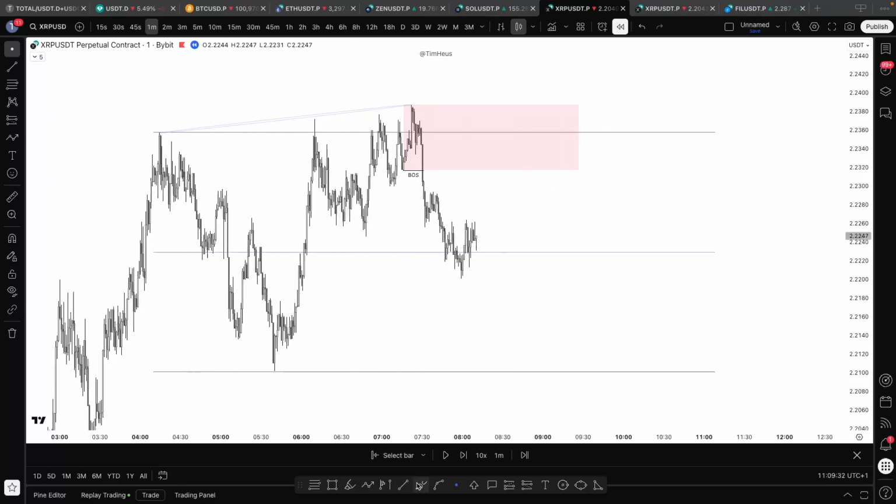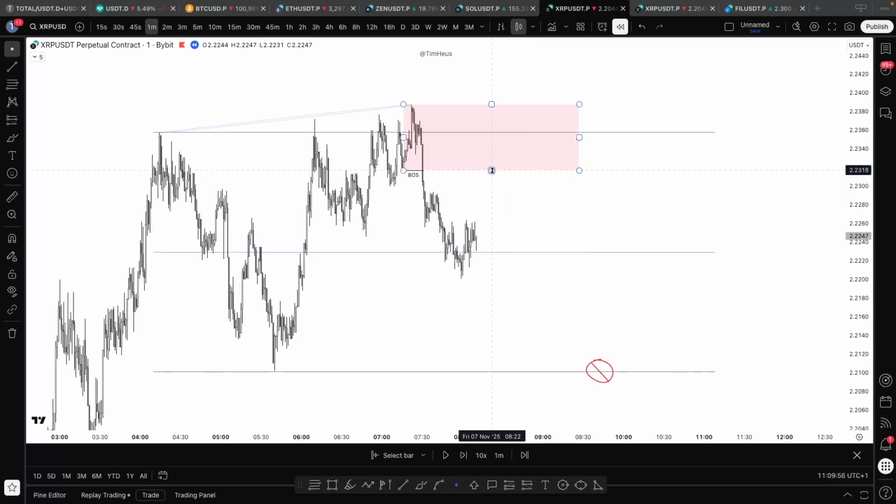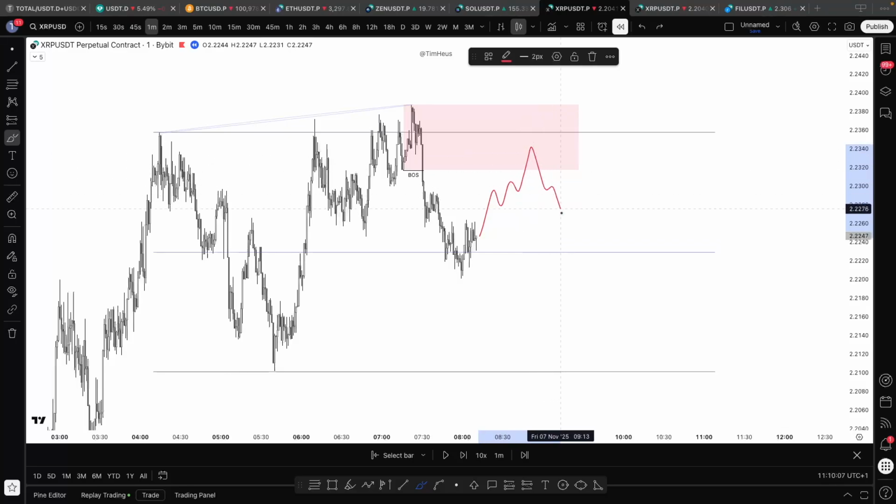So I'm gonna watch for price to go into this supply and go lower, break structure, so I can enter, because the rotation towards the range low is already confirmed when price broke this structure break. Price broke structure between tab 2 and 3, and price is confirmed to go lower towards the range low. That is the model. So I'm gonna watch for a retest. So this is a retest trade. This is not a trade trading on a break of structure right there. This is a trade trading the retest of the market maker supply, going lower and going towards the range low, because you're already in a confirmed model 1.